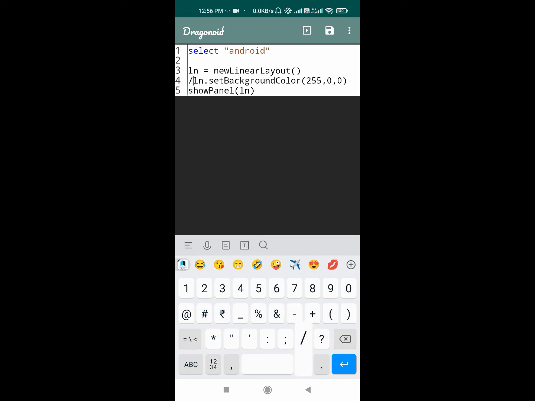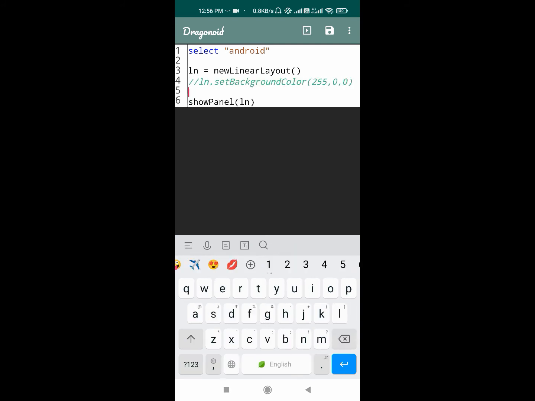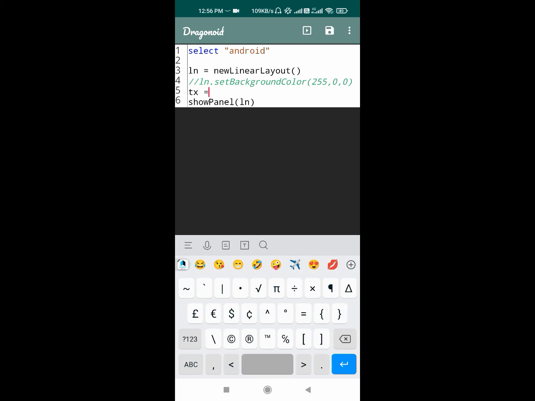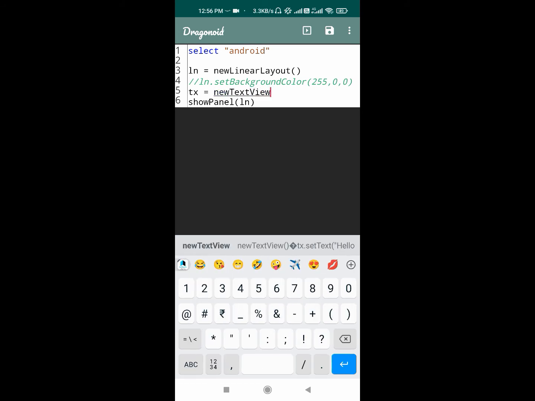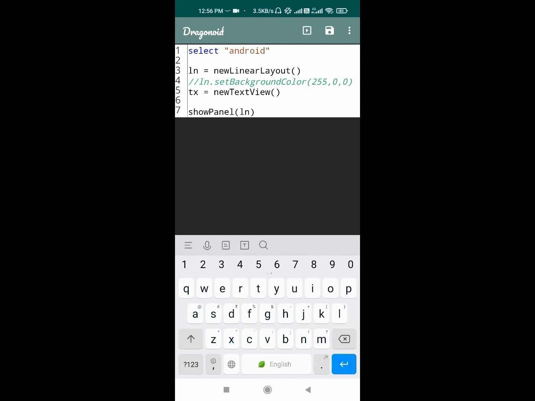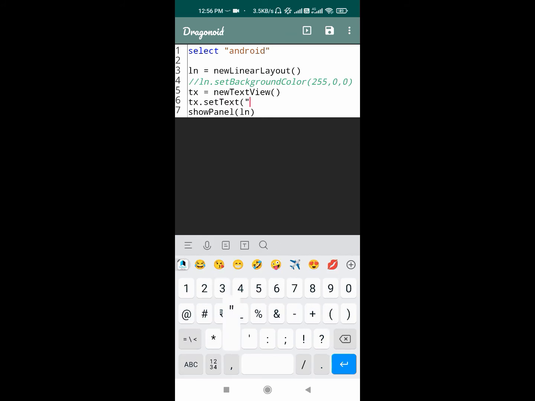Let's come to this line. Okay, we are going to add some text view and a button. To make an object of text view, we are going to use the class new text view, and tx.setText to put the text on the text view.